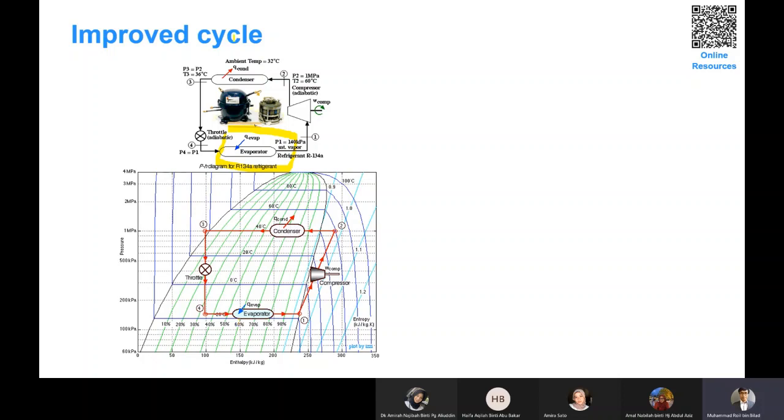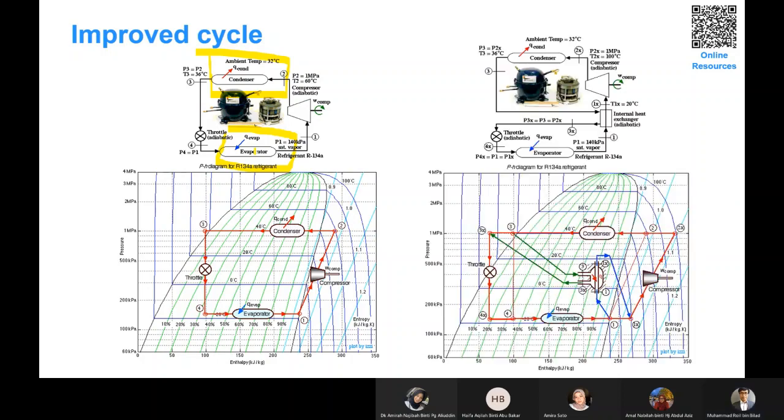On another side we have more or less the same, but instead of evaporating, now we are condensing. So basically, in these two heat exchangers there is a change in phase. The evaporator is from liquid to vapor, the condenser is from vapor to liquid. We can also have a different type of heat exchanger, as I showed in the example. We have the internal heat exchanger here, where you change the temperature only.